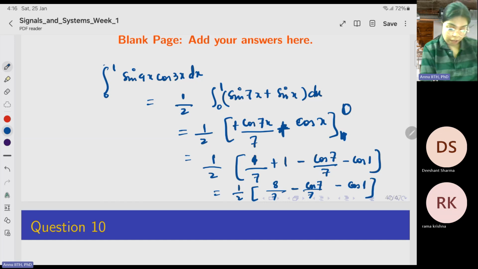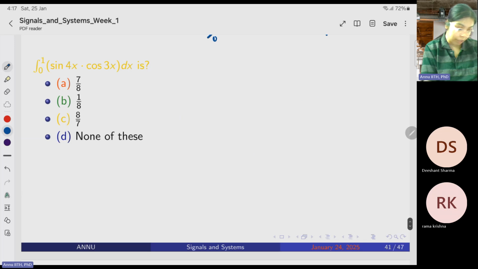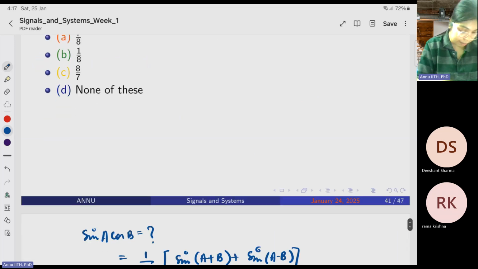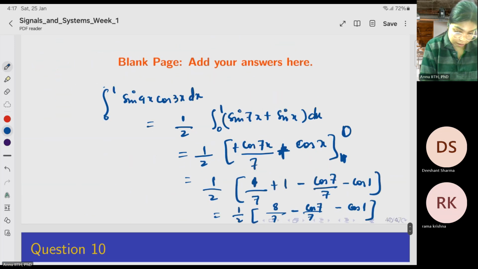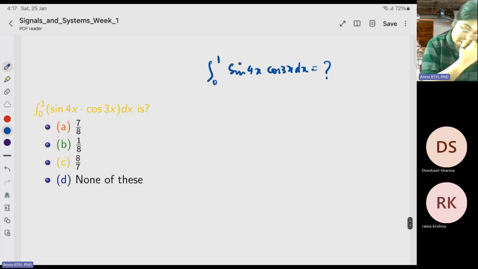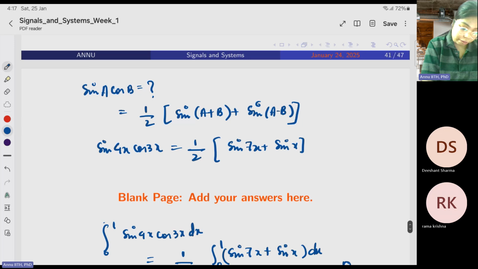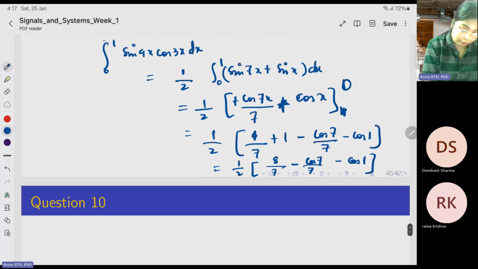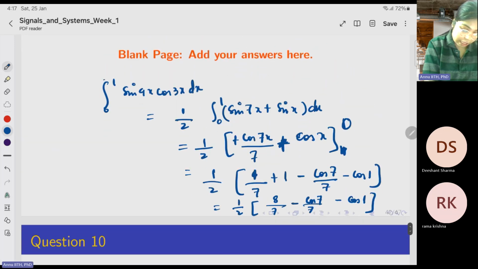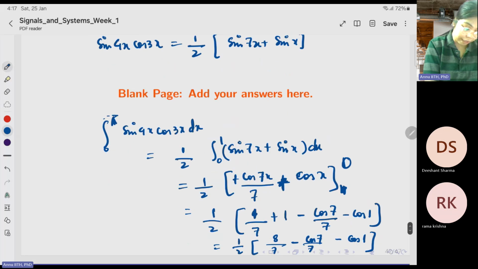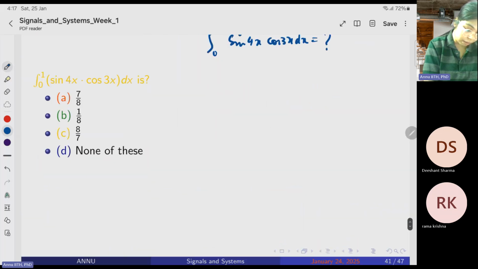We need to solve it. Let me keep it in the calculator. We know the way you can calculate and put either of the options. Maybe I don't know whether the options are correct or not. But the way to solve this is that we just need to keep the formula and solve it by the basic method. There should be pi or something. It should not be 1. Somewhere the mistake is there.